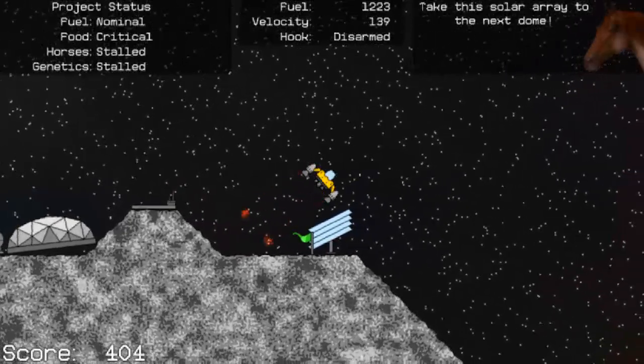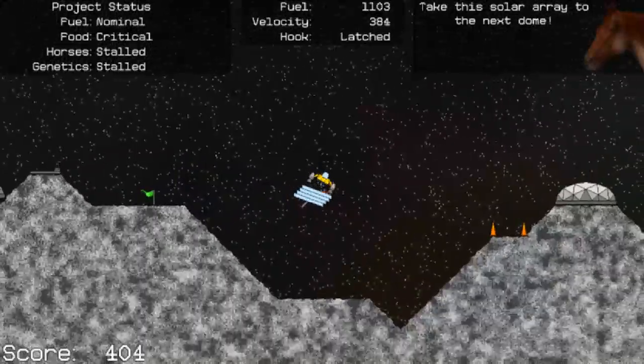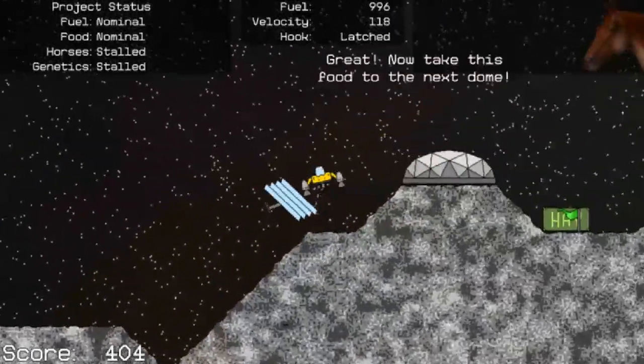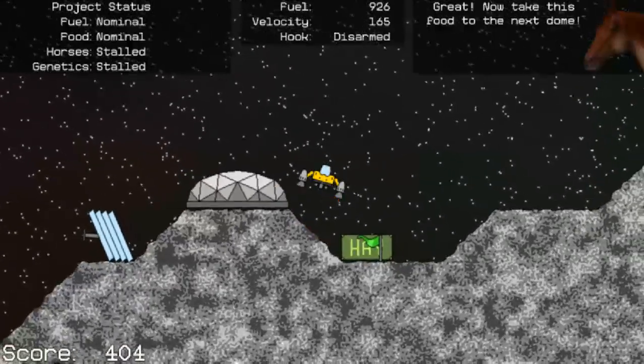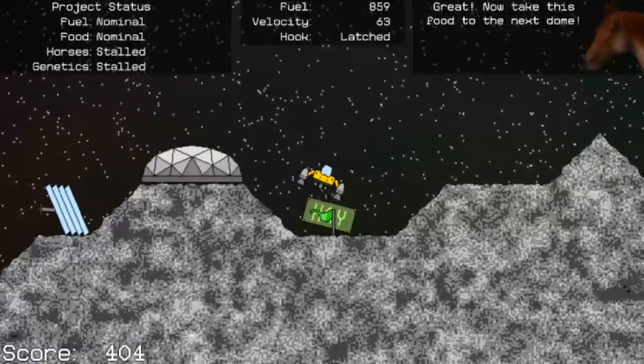The hitboxes for the goals, like to fuel up and to hit the target, they're very forgiving. They're gigantic. Okay, for once, I actually have plenty of fuel going for this one.